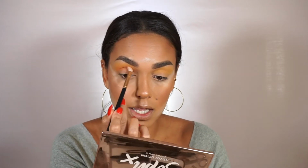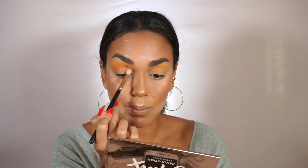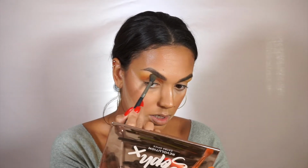Okay, I'm not going to lie to you guys, I'm really impressed with these shadows so far. They are pigmented for a drugstore brand. Back in with that yellow, and just go directly above that orange.